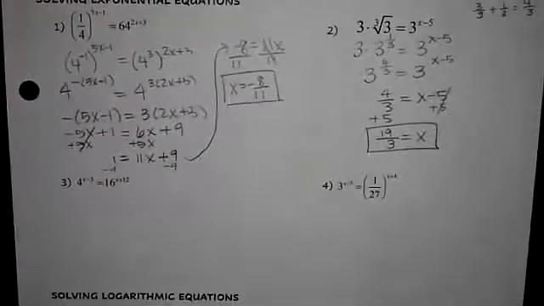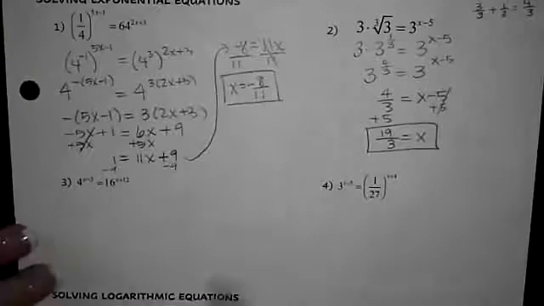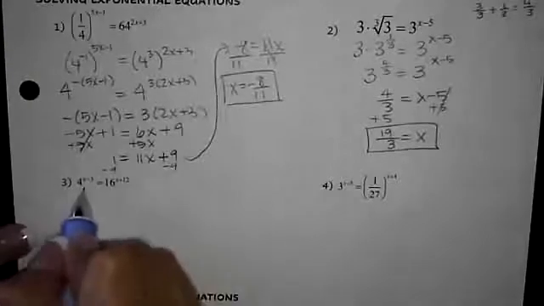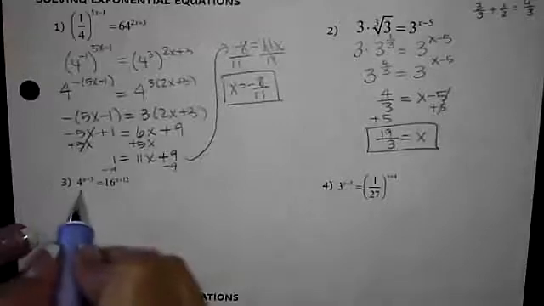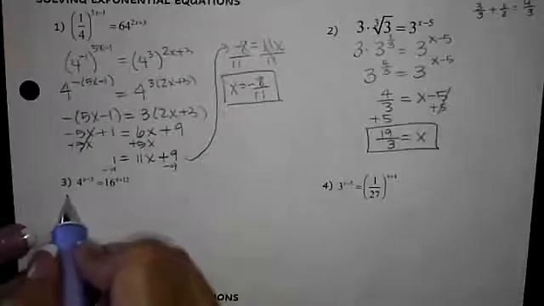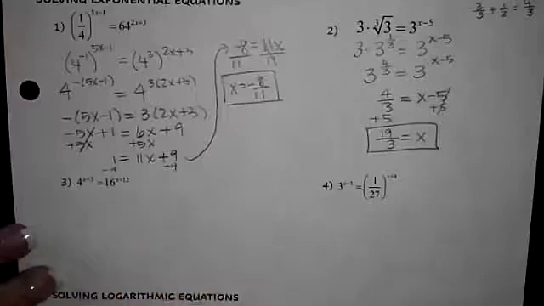All right, we've got 2 more down here. If you're feeling comfortable with it, go ahead and pause the video and try and do it yourself and then check your work. But we'll go ahead and switch these. For 4 and 16, they can both have a base of 4. They can also both have a base of 2. With 2, though, you would have to switch both of them, so it just makes more work. Try and do that base that they can both be with doing the least amount of work.